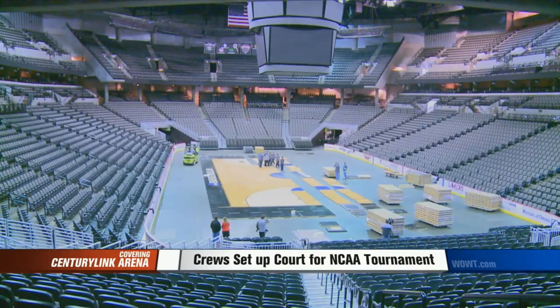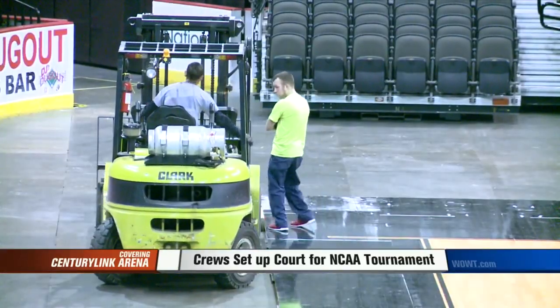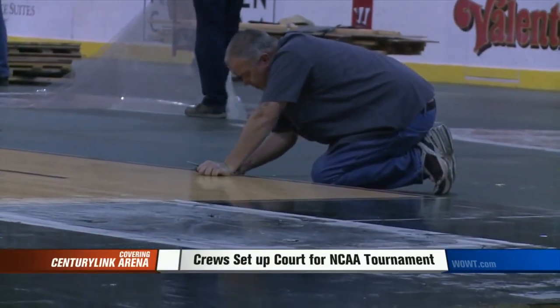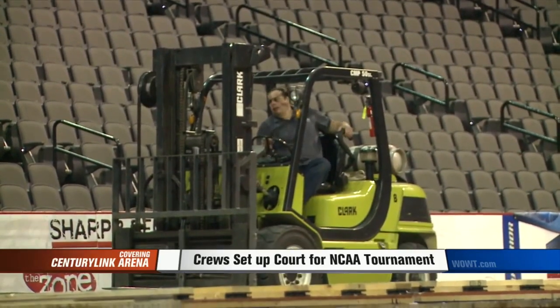Hammers, heavy machinery, and a lot of manpower is what it takes to get the tournament basketball court ready. Each tournament court is shipped to all the game locations — no original courts are used. This one here took 16 pallets, which holds roughly 5,000 separate pieces. But even with all of that, it only took a few hours to get everything installed.